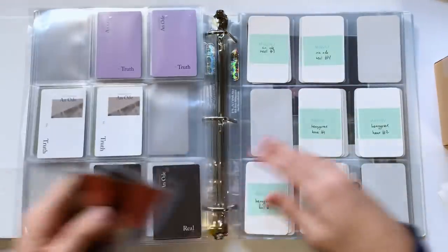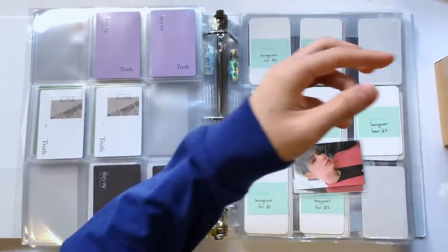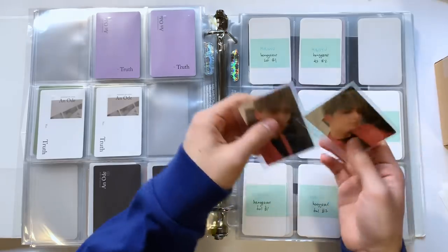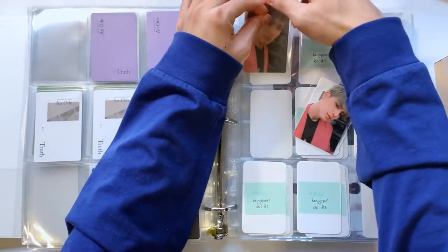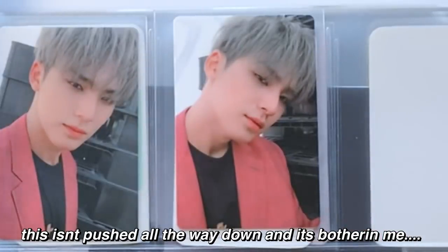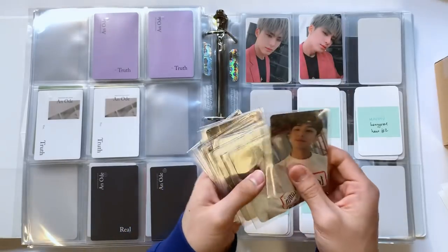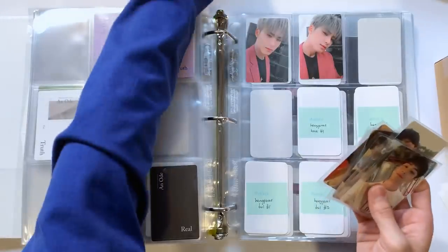Okay, and then last but not least, we have this final set from an ode. I know it's not that satisfying having this an ode set by itself right here, but again, it's a weird situation, so I have to do it like that. But yeah, and then I think I have all his hengare cards as well. Yes, I do. Okay, great.